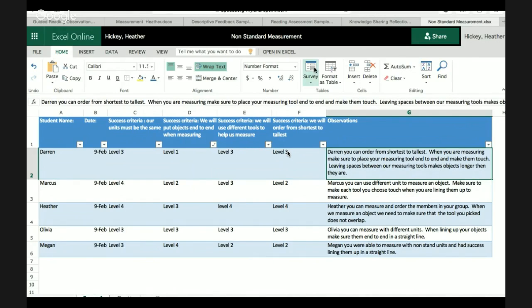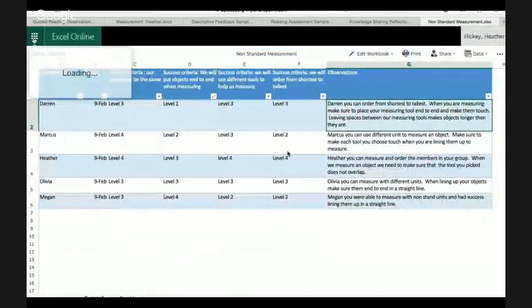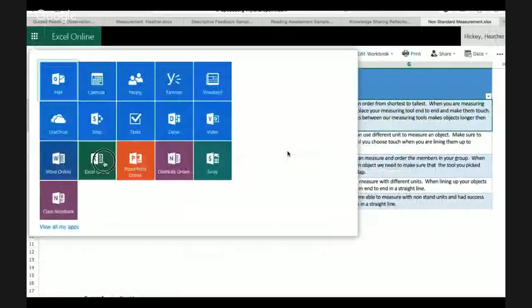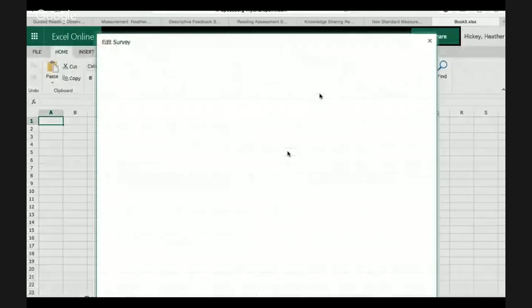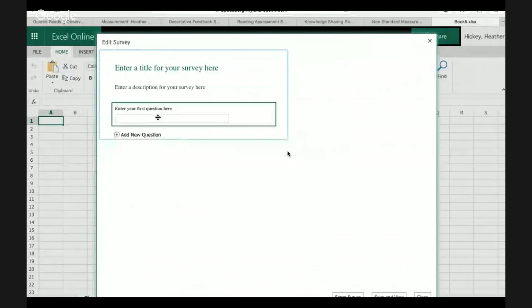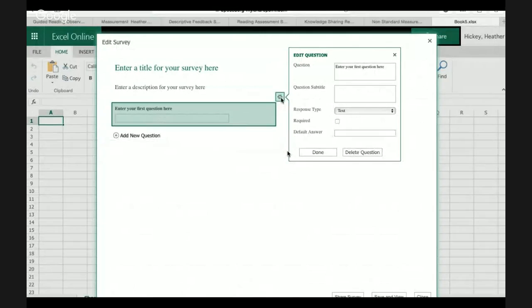And again, if you're new to Excel, you're just coming up to Excel survey here and creating that. Into Excel, again, if I'm starting a blank survey like that, I'm just coming up to survey where it says new survey, and then it's going to allow me to start building my questions. And again, for each question, you can choose the type of response you want, whether it's text, paragraph, date, number, yes or no, or multiple choice. And you can just keep adding as many questions as you like there.